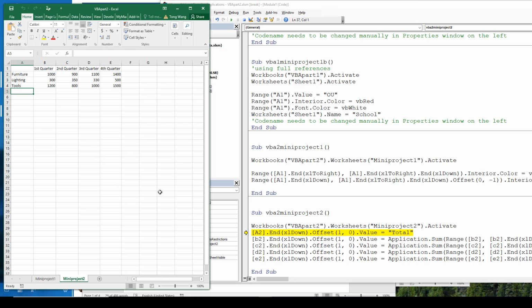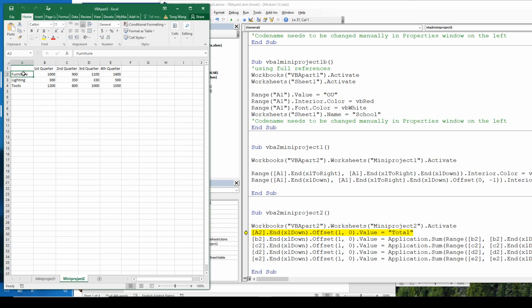One thing to pay attention to is, you can see when I use the End property here, I didn't start from A1, right? According to the example I showed you just earlier, if I start from A1 and do End xlDown, then I will not get here, right? I'll leave it to you to figure out. If I start from A1 and do End xlDown, where do I get to? I'll leave that question to you.